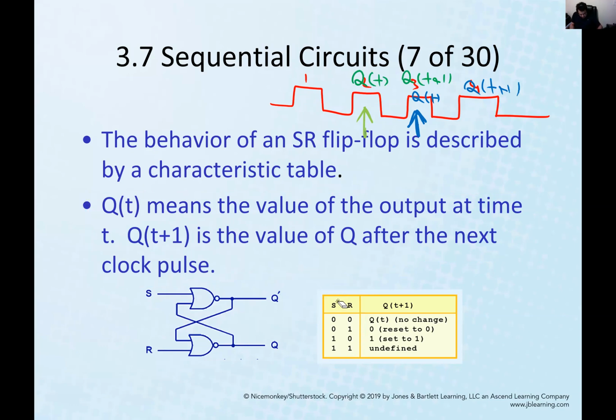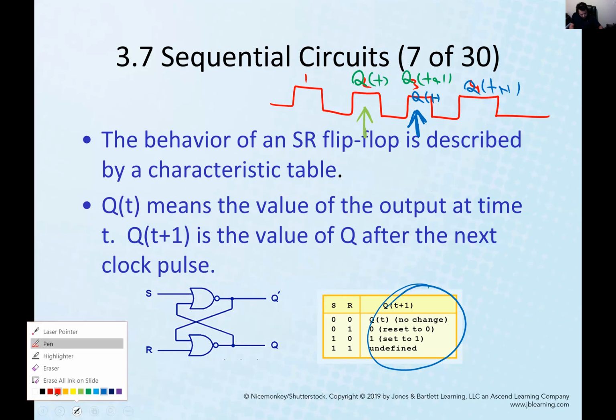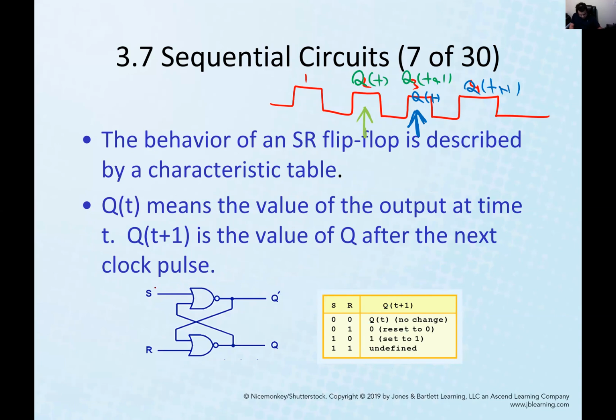Okay, so let's see how to complete this column of the table together. I am going to apply the values one by one, and then we can see what the output is. Let's say S is 0 and R is 0. We are completing the first row. S is 0. What is the output of gate number 1, gate number 2? I want to see who can answer this question. Let me open the line. Okay, if S is 0, what is the output of gate 1? Who can tell me?